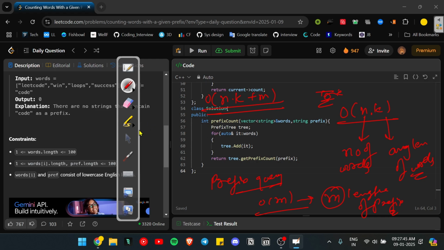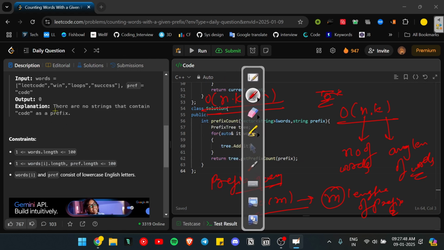Now let's discuss the space complexity. The space complexity of this is the node we have to declare. The node is represented with 26, so this is O of 26, you can say, and the total nodes depend on the unique prefixes.